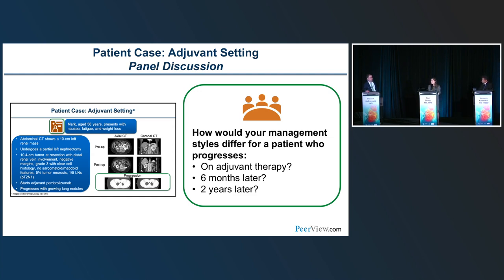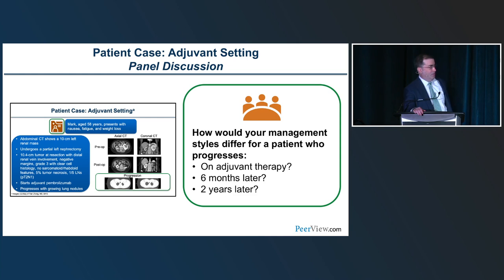So until we see the results of trials like yours, the CONTACT-03 trial, which is looking at PD-L1 in the second-line setting and the post-PD-1 setting, right now there's zero evidence that PD-1 or PD-L1 salvages a PD-1 failure. Zero. So although we do it all the time in the clinic, people are giving, rotating combos in patients, but there's no data. So if patient progresses on PD-1, you could argue there's no data that PD-1 will salvage that patient, so you're moving on to something else, probably a different mechanism.